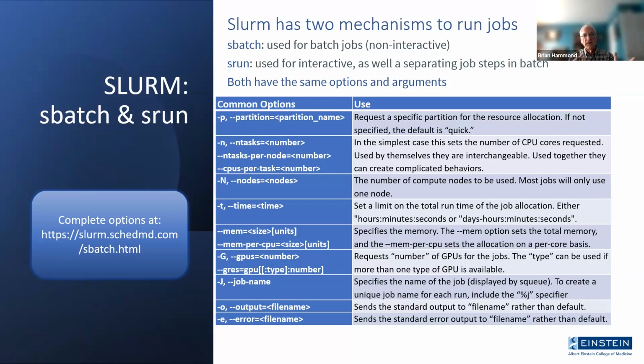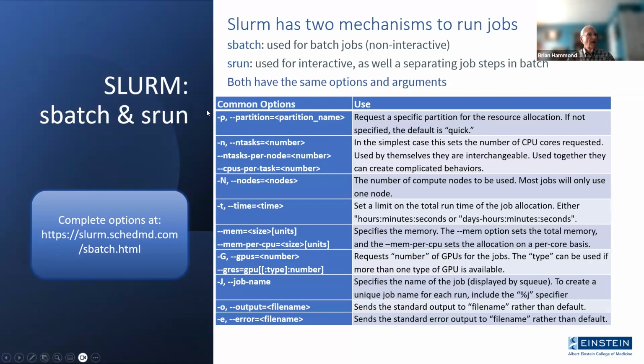srun by itself, however, allows you to log on to a node and do interactive command line work. Again, it won't let you bring up a GUI, but it will do command line work. So if you just want to try out a command, make sure it's working, or if you just want to run MATLAB on the command line, you can fire up MATLAB that way.